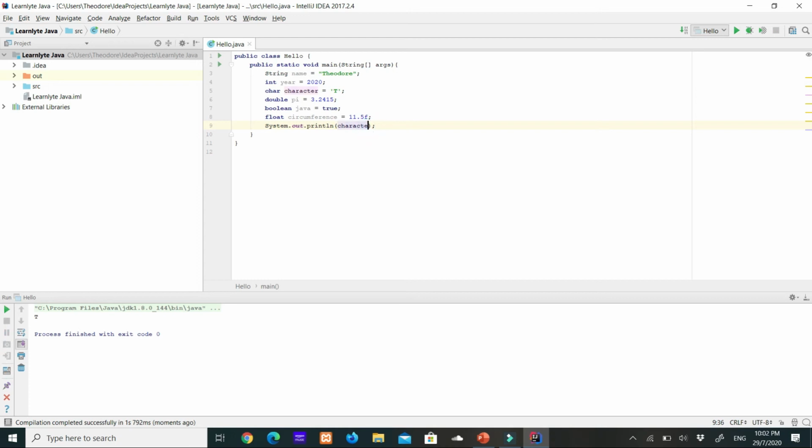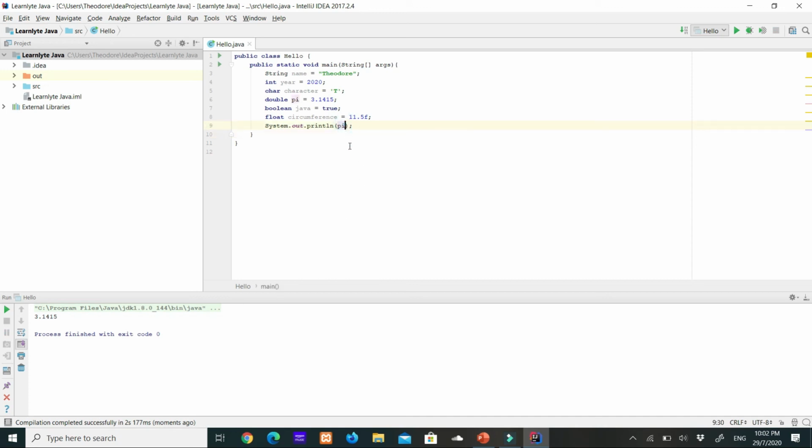The next variable I'm going to print out is pi. So I click run, and we get the value of pi down here, which is 3.2415. No, that's not the value of pi. It's 3.1415. Here we go, we update it. Click run again, and you can see the value has been updated.